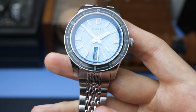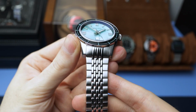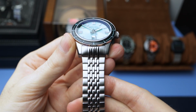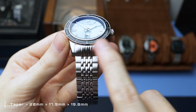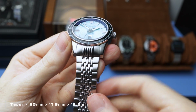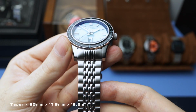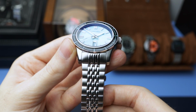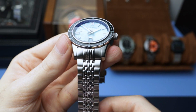So now we're going to move on to the bracelet. And this one is, I'm going to be honest, a little bit of a letdown for me. In one way only. The rest of it is absolutely fine. So I think the finishing is done to a very good standard. The brushing matches the lugs very nicely. And then we have these high polished center beads of rice style. And that is my problem.